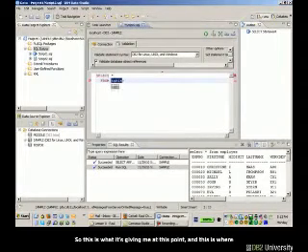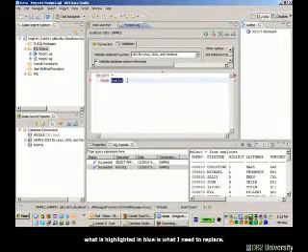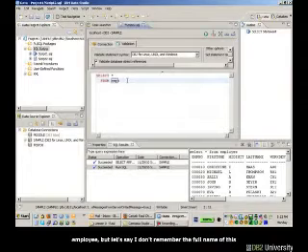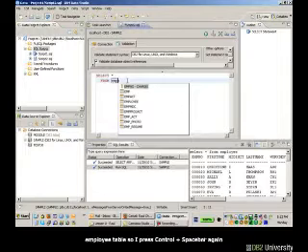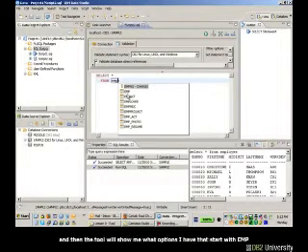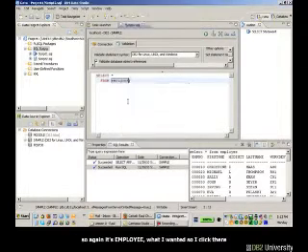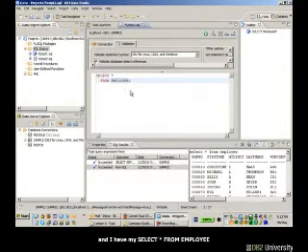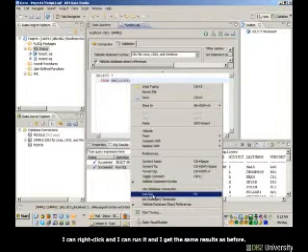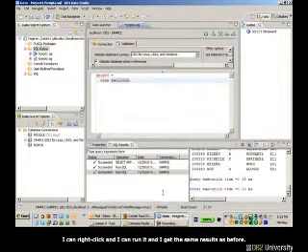So this is what it's giving me at this point, and what is highlighted in blue is what I need to replace: employee. But let's say I don't remember the full name of this employee table, so I press Ctrl plus spacebar again, and then the tool will show me what options I have that start with EMP. So again, it's employee that I wanted, so I click there, and I have my select asterisk from employee. I can right click and I can run it, and I get the same results as before.